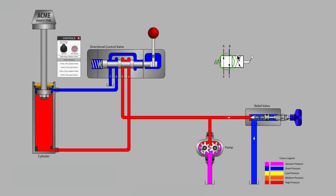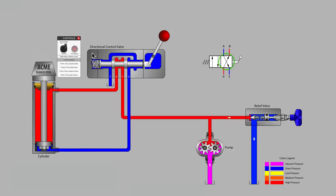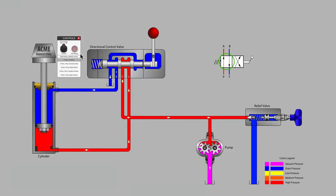Let's get started with a four-port two-position valve that does not have a center position. On the symbol, you see P-to-A porting to extend the cylinder and P-to-B porting to retract the cylinder. On the actual valve spool, you will see a cylindrical spool sliding inside of a cylindrical valve bore. The spool has large diameter areas called lands and smaller diameter areas called undercuts. The spring inside this particular valve returns the valve spool to the P-to-A position whenever the lever is released.